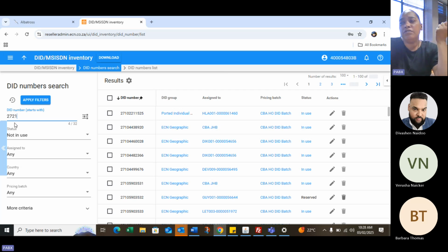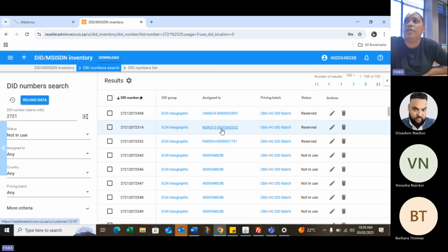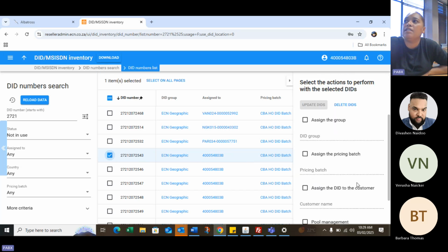So on Porter, we cannot use 0. We have to use 27. It's either 2721, 2731, depending on the area. And it will tell me what is available. So if I click on one that's available, I'll say assign the DID to the customer.